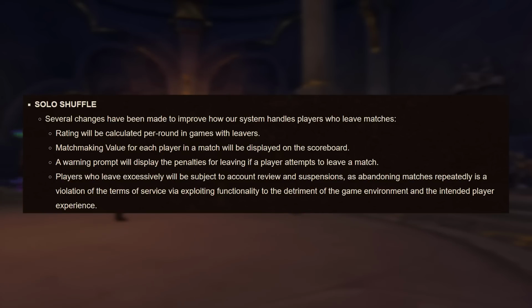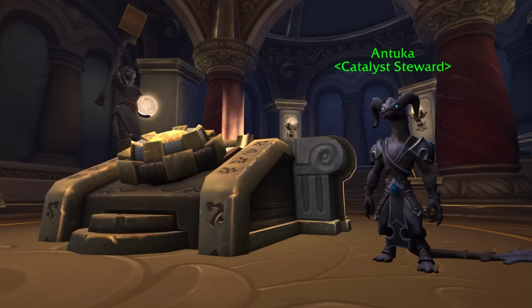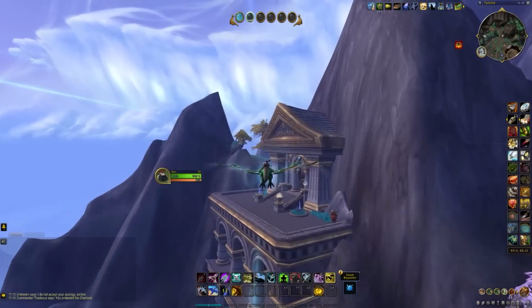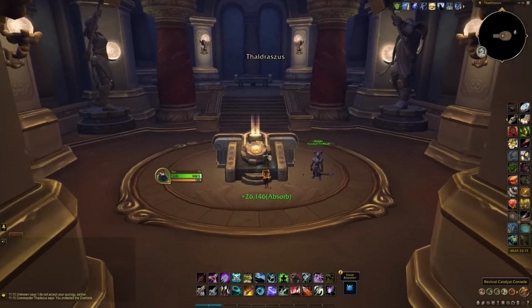people leaving Solo Shuffle. Another thing coming in 10.05 is the Revival Catalyst. This is the kind of Creation Catalyst 2.0 from Zereth Mortis. This is now going to have a Dragonflight version. Now, the location of this is actually in Thaldraszus, slightly to the left in one of the chambers there. This will be available on the launch day of 10.05 for both of the regions.